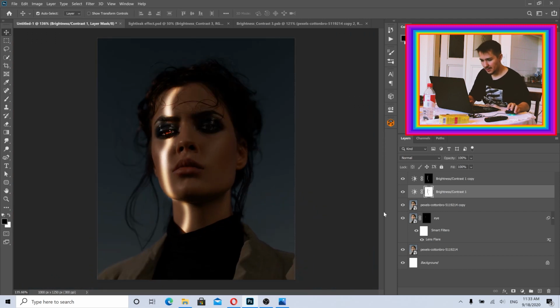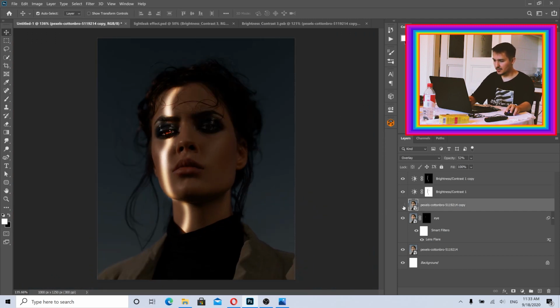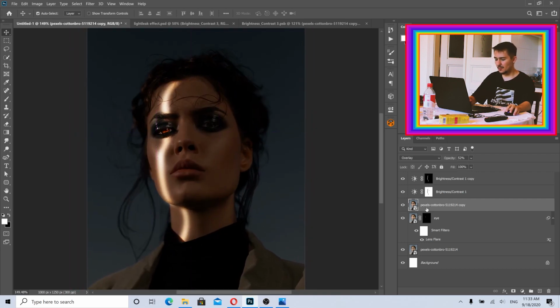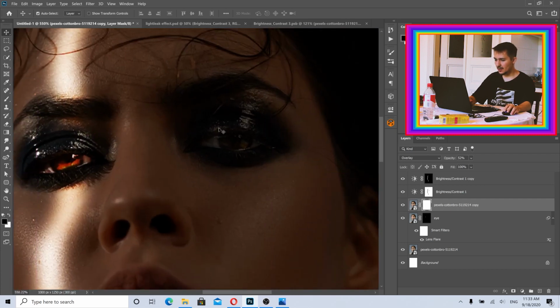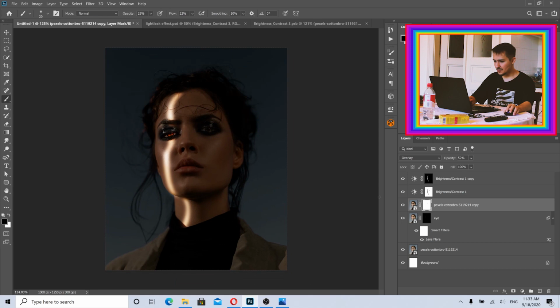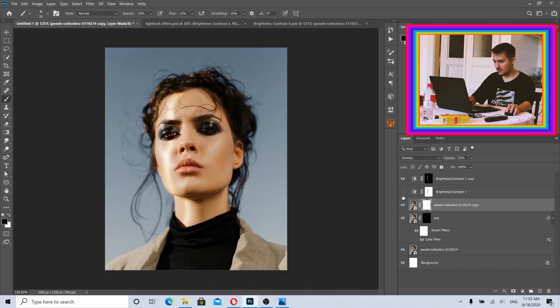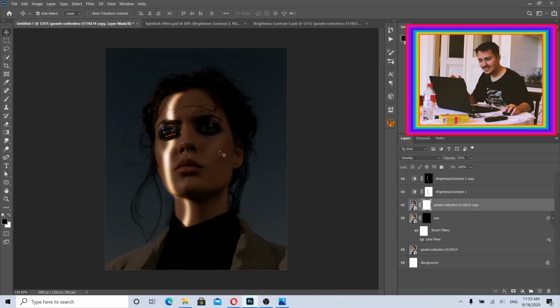Yeah, now it looks fine. Now let's see what else we can do here. Now I'm also gonna go to this layer, which is on overlay, create a mask for it, and I will actually go and take my brush tool and delete and hide it a little bit here as well. So do the same. And now for example, if I turn this off and on, boom, now we can still see the eye, which is good there.